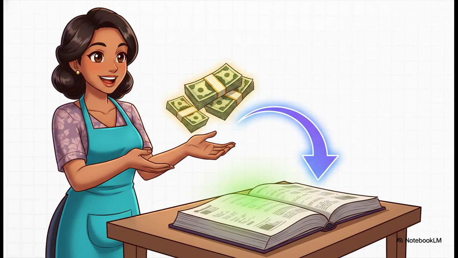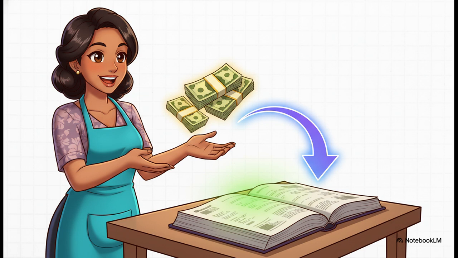Let's look at a slightly bigger example to see it in action. Say you receive 1,000 Naira. That cash is coming in, right? Therefore, it gets recorded as a receipt on the left, the debit side. You'd quickly jot down the date, you'd write received cash in the particulars column so you know where it came from, and you'd drop 1,000 into the amount column on that left side.